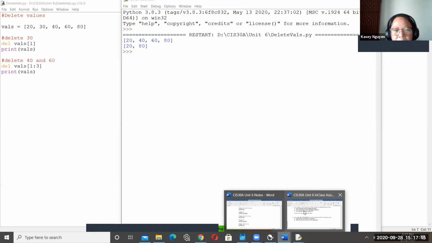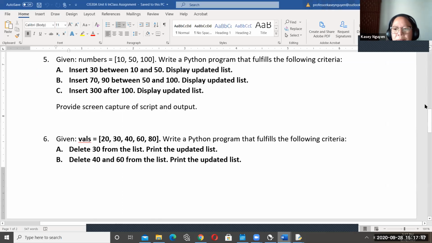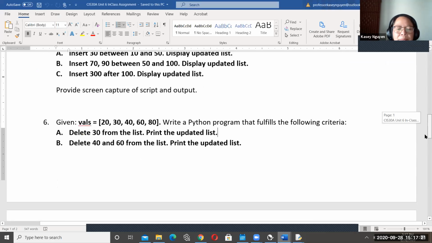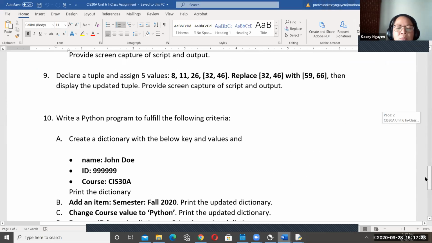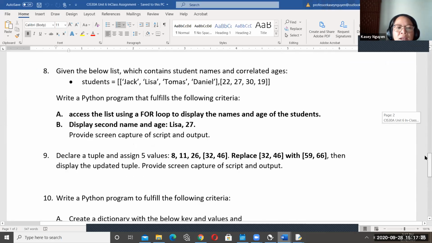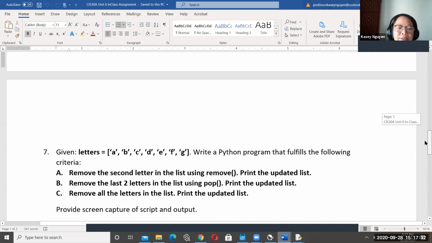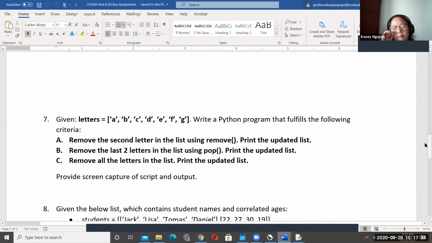We only have 4 more to go, and I think we're gonna probably finish by 4. I can come back to specific ones if you have questions.